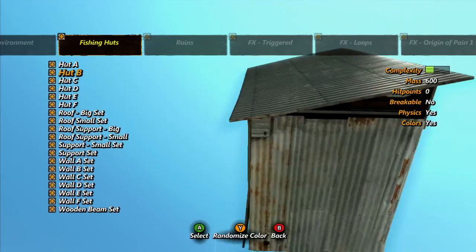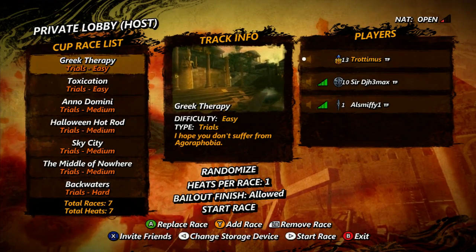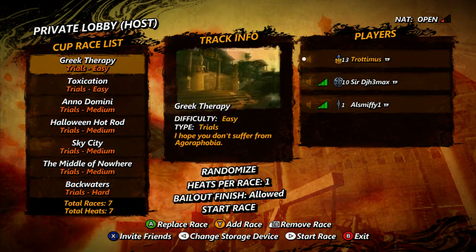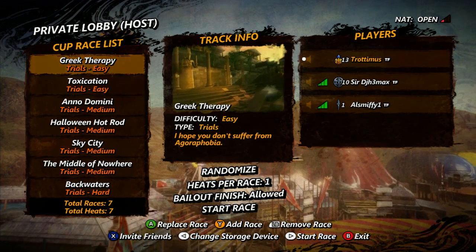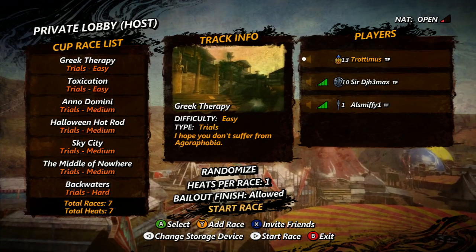But yeah, what we're going to do now is go through all the new tracks, the 40 new tracks that they said they had, in difficulty order this time. Because last time I did it in alphabetical order for the Origin of Pain DLC, and it was painful. So, let's get going, shall we? Let's do it.